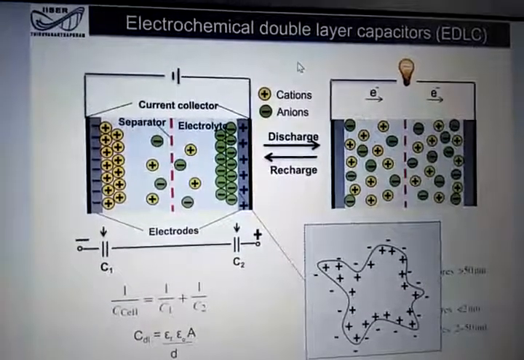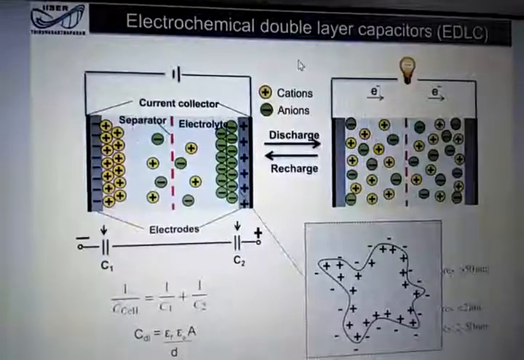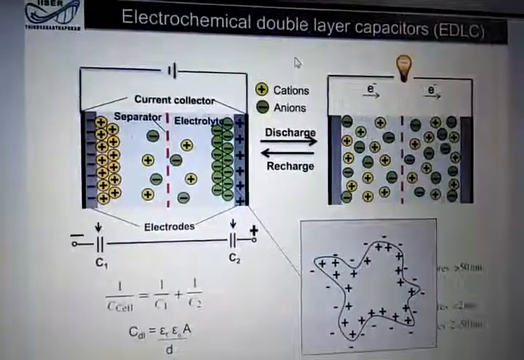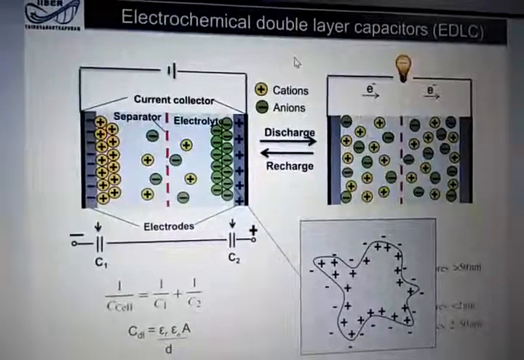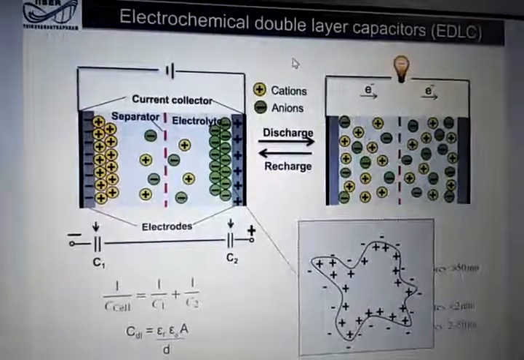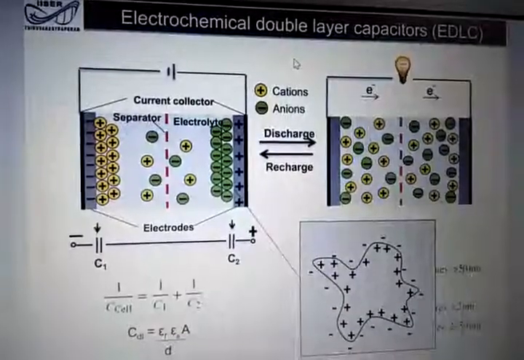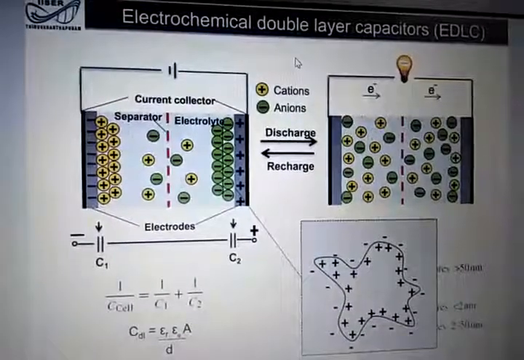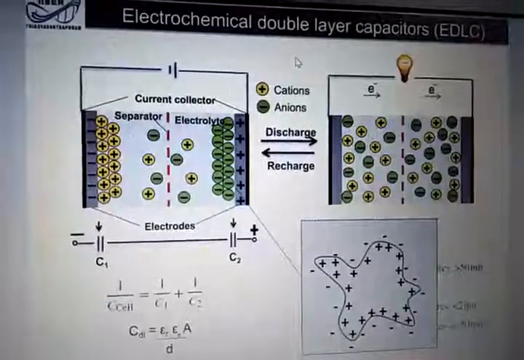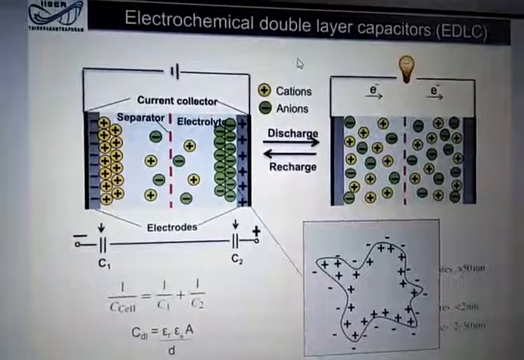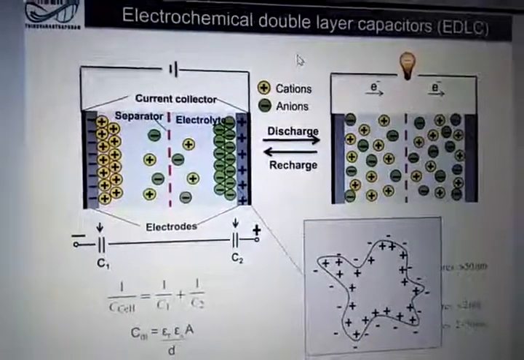Now, how do you calculate the effective capacitance of a supercapacitor? Let us say I have two electrodes, and that is why I make a full cell supercapacitor. What happens? At each of these electrodes, there is one capacitance formed. Why? Because there is one double layer here, there is another double layer here. Whenever there is a double layer formed, of course, I can say that there is a capacitance here.